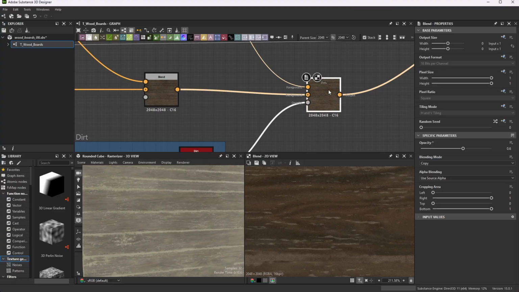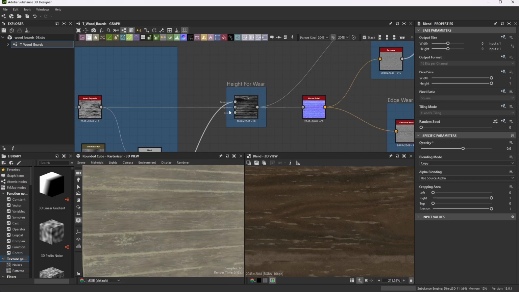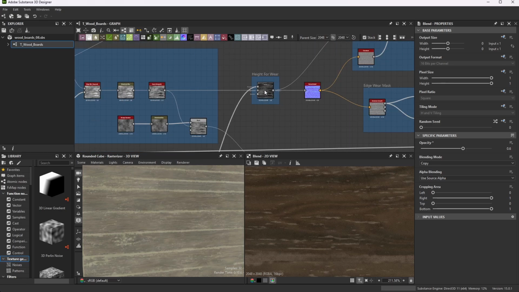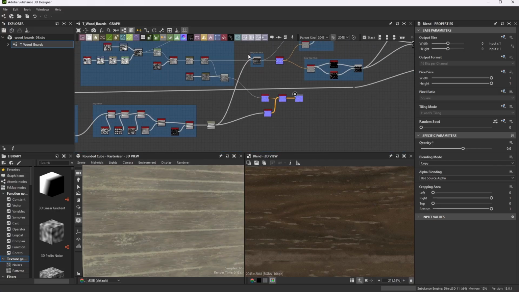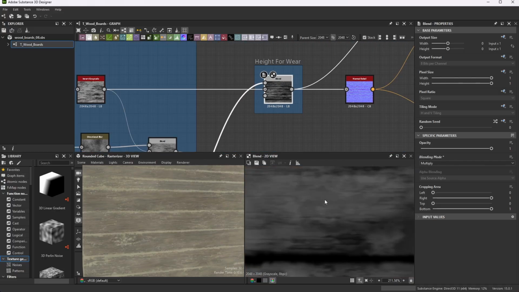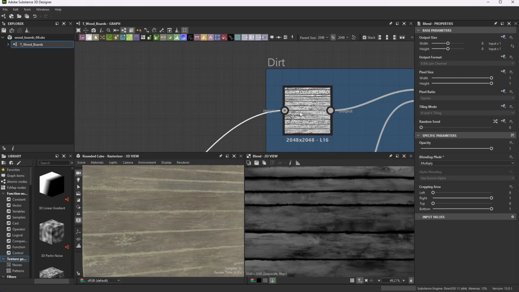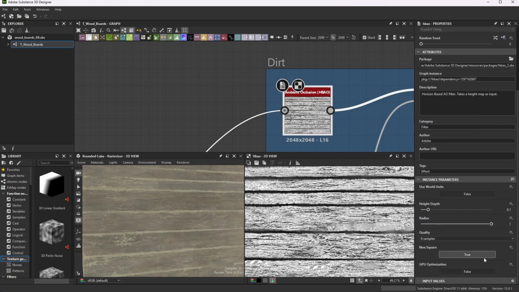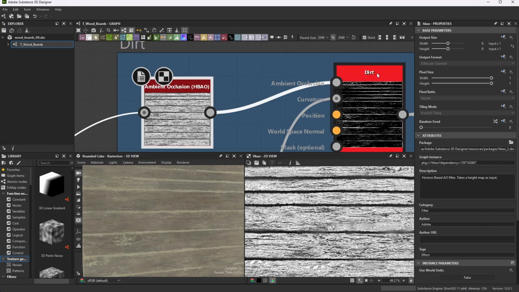and then to power this we need a dirt. Okay, so to make that, we come all the way down, and remember this height for wear, this is where that's coming into play. Okay, the height for wear, if you remember, is the blend between our inner details and our edge details, and we've just blended them with multiply at 1. Okay, so the height for wear goes up into an ambient occlusion. We're in our dirt section, into an ambient occlusion HBAO. All right, I believe all the settings are normal in that. Run that into the ambient occlusion of a dirt.